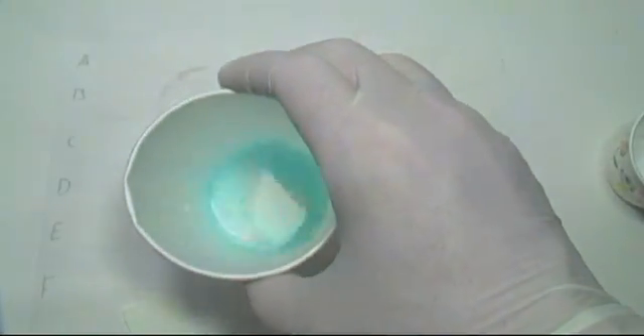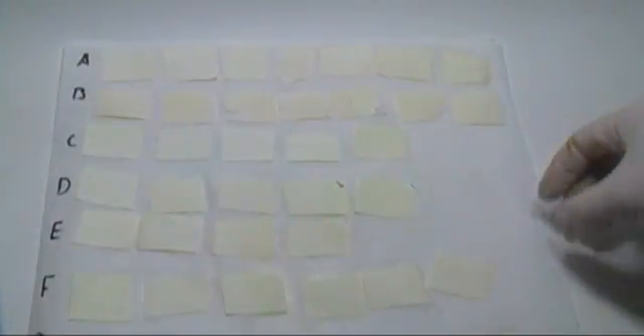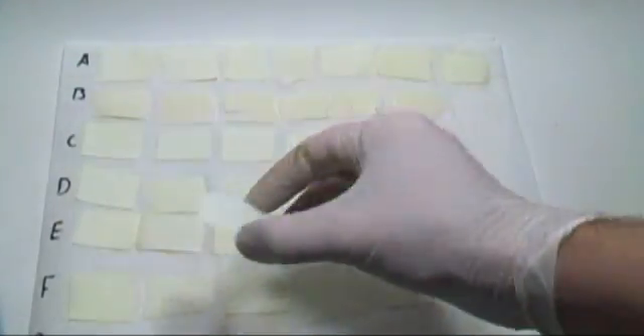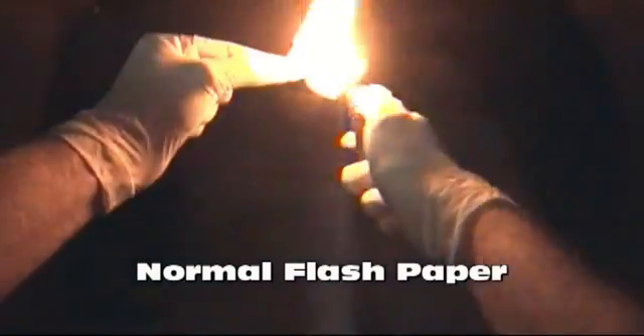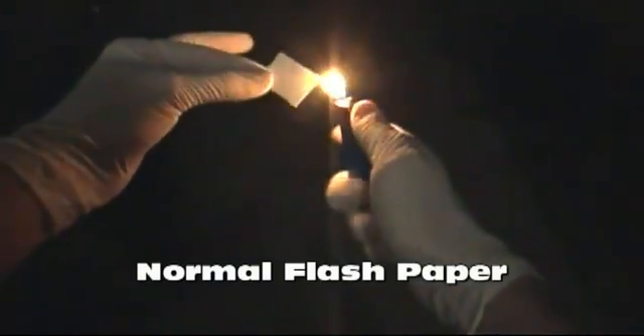I'll let them soak for about three minutes. That is the procedure we'll use for each of the compounds I'm going to show — I don't want to waste everyone's time by showing this procedure for each compound, so I'll give you the compound as we see the results. I realize there are many different compounds and mixes of compounds to impart color to the reaction; I'm only showing the ones I like to use. I know there are many others that may work better, but I'm just using what I have. If you have a better or safer way to color the flame, please post a video of the compound you used and the results.